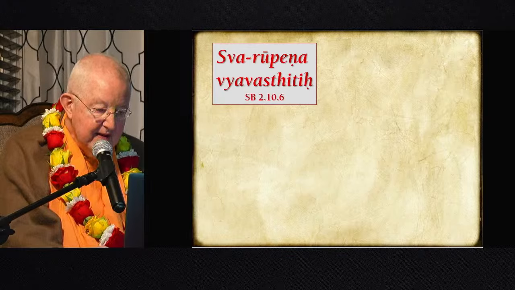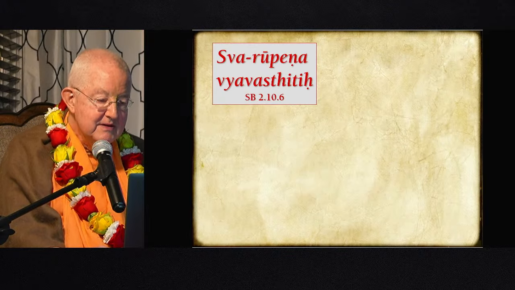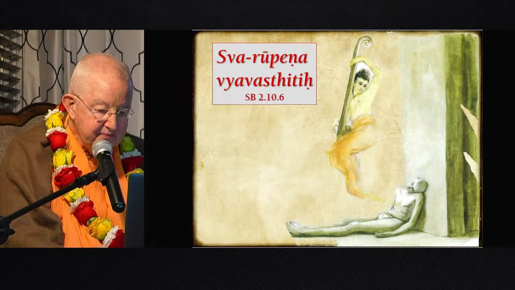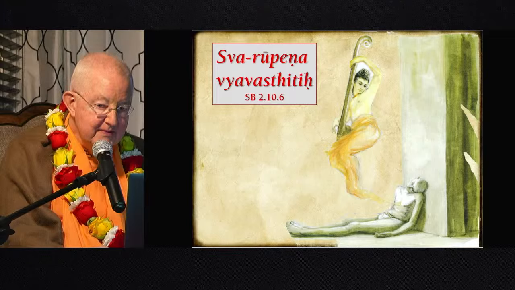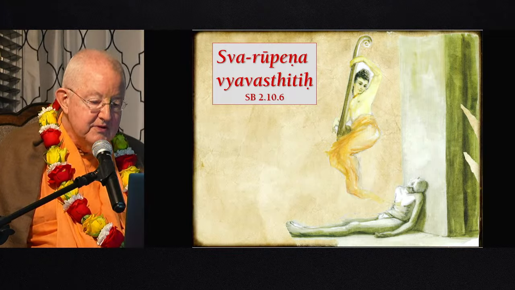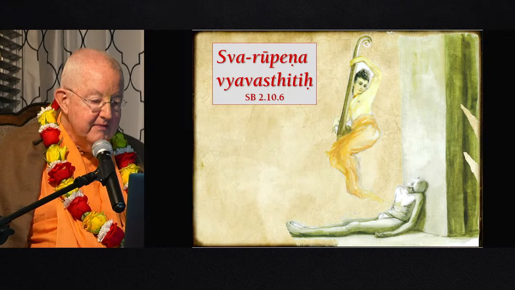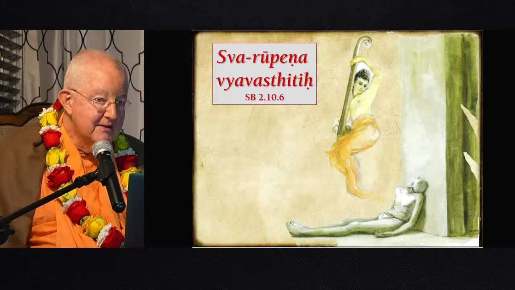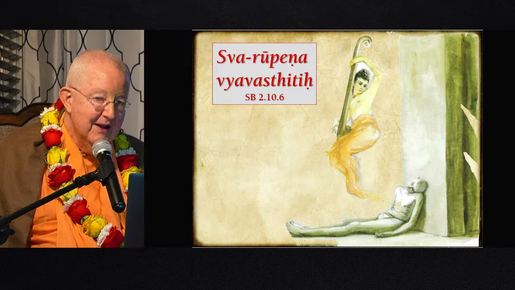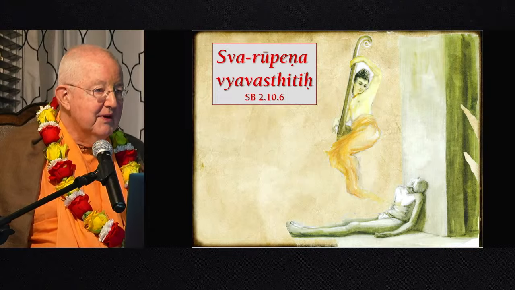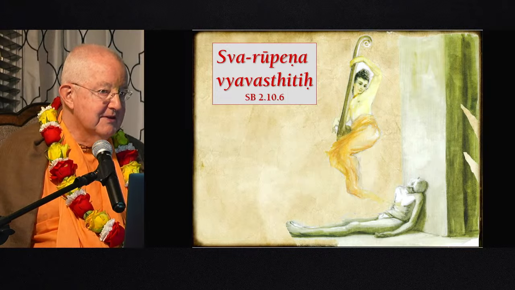There's the verse, Canto 2, Chapter 10, verse number 6. And a nice example of this, I had this nice class this morning with the Chinese devotees. We discussed the life of Narada Muni, the 3 lives of Narada Muni, because Narada Muni has super duper memory. I just went through just a little detail. It's a nice detail.